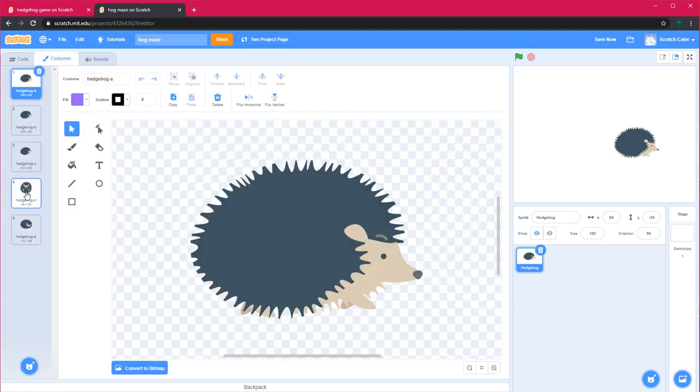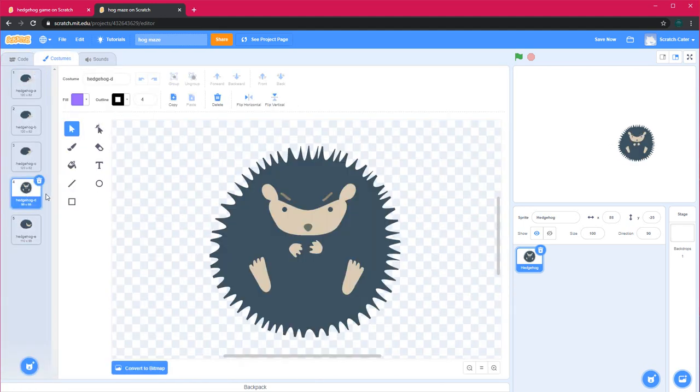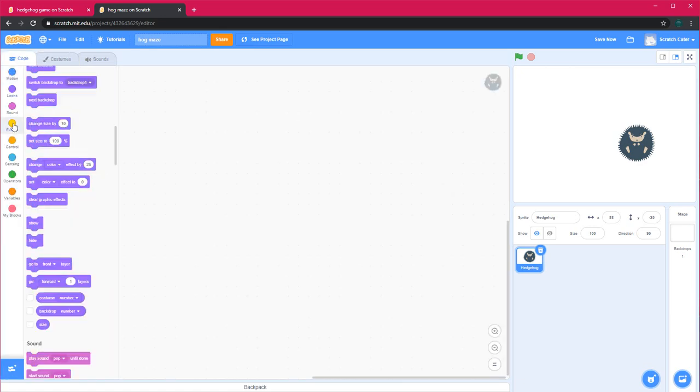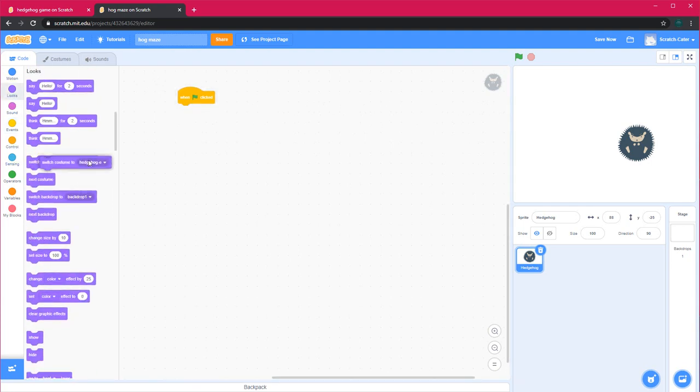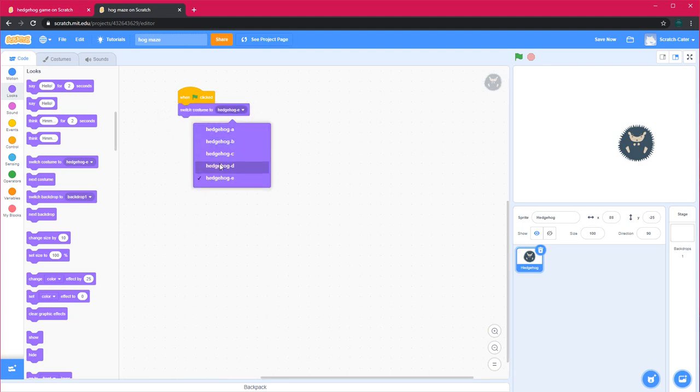First, I'll switch the costume to costume 4, which is this. In Events, I'll get one green flag clicked. In Looks, first set the costume to Hedgehog D.